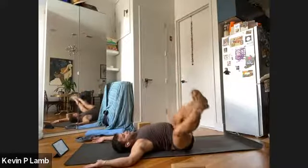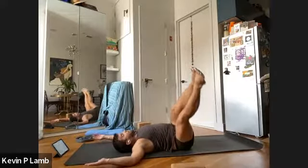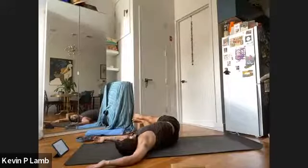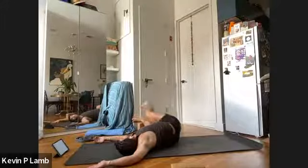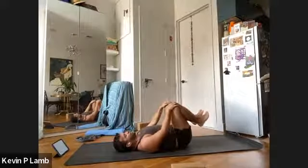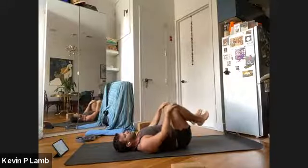Both sides one more time. Whatever pace is working for you. And then come back to center. Knees to chest. Gently rock your hips left to right, holding your shins to your knees with your hands.